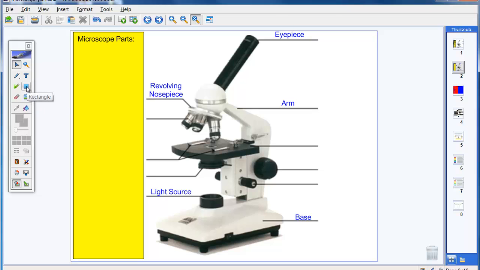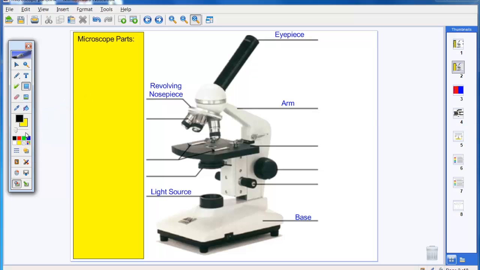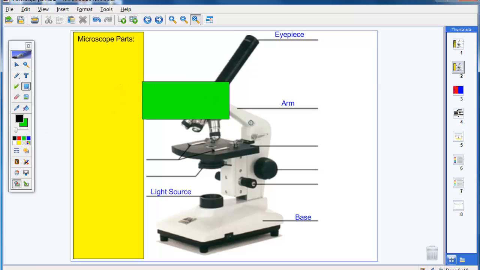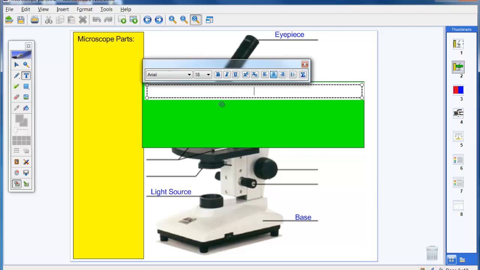At this point, we're ready to create our pull down directions or our objectives, and you're going to do that by selecting your rectangle. Again, you right click on that little box to get that rectangle to float up. I'm going to select an internal color of green this time. That's where I want my directions. I'm going to put a text box inside of it that says the student will be able to blah blah blah blah blah, and you would type your directions there.